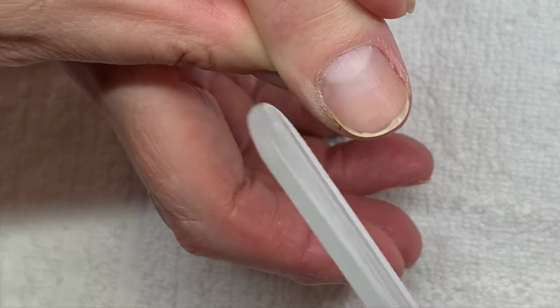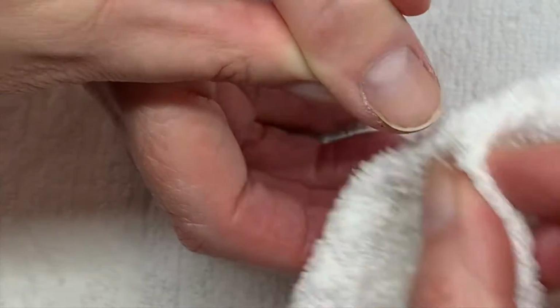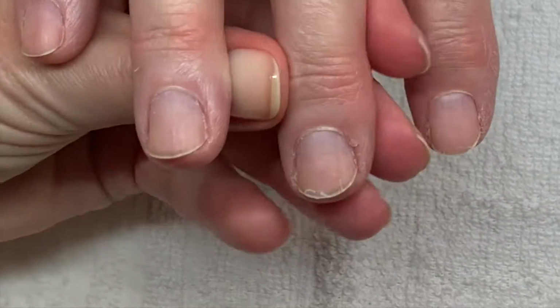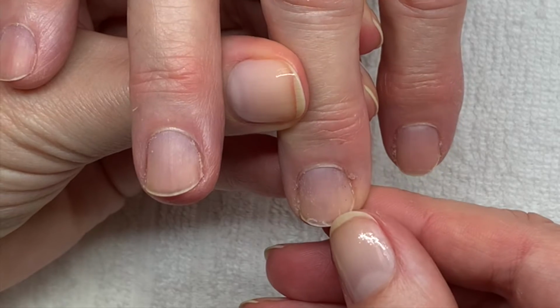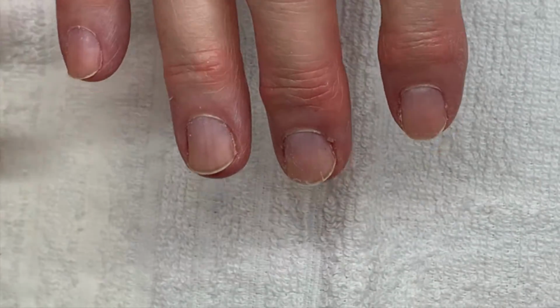So when the skin is very damaged and cracked, it just needs to be protected more and not filed more. So now what I'm going to do here is use a Mavala hardener on these two nails because they are quite flexible. Not super flexible, but quite flexible.